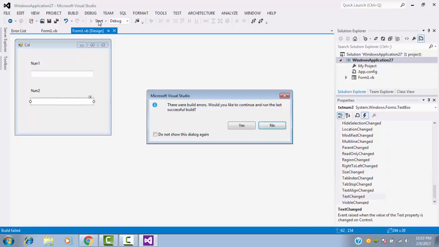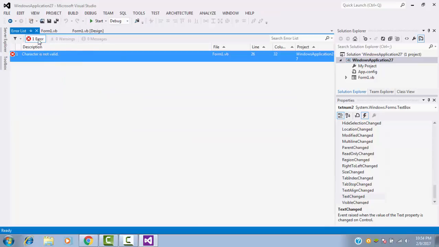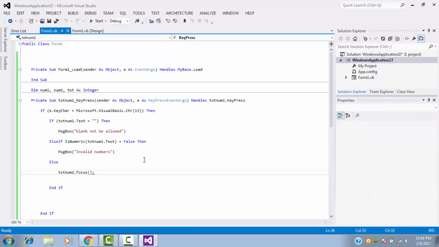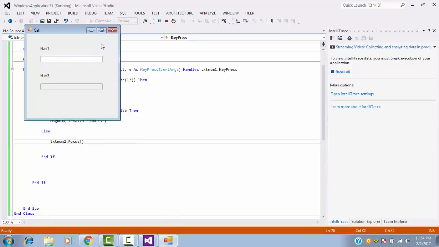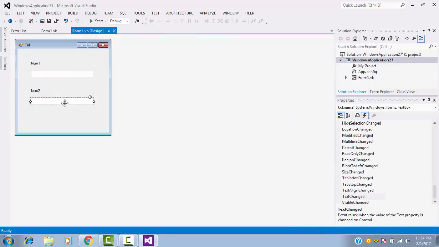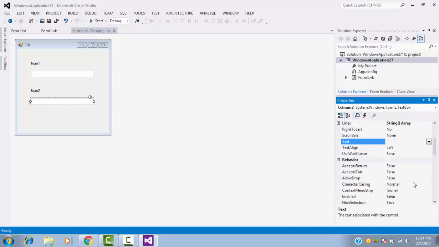Let's run and see. Some error. What is the error? Okay, here, at the first form loading, I made it Enabled false, so I set it as enabled. Click on this one, and here at the first time I made it Enabled false.